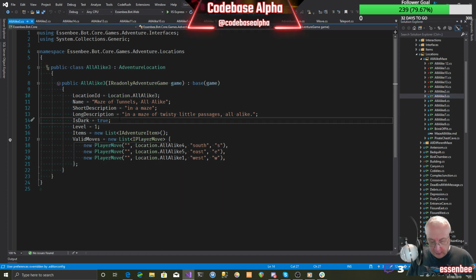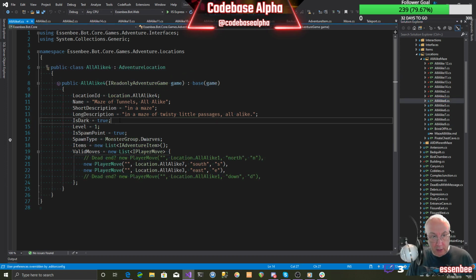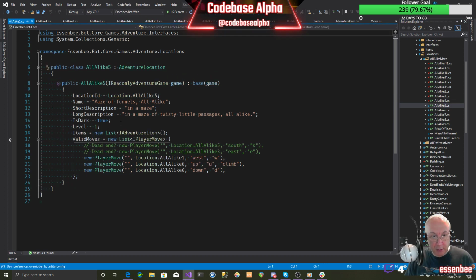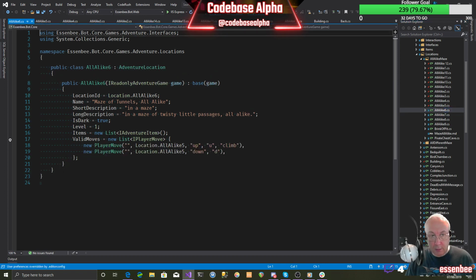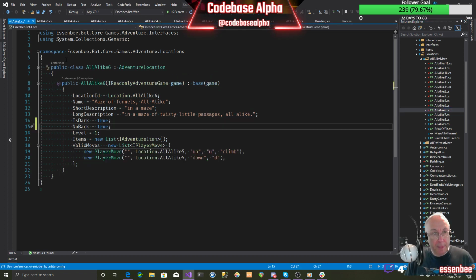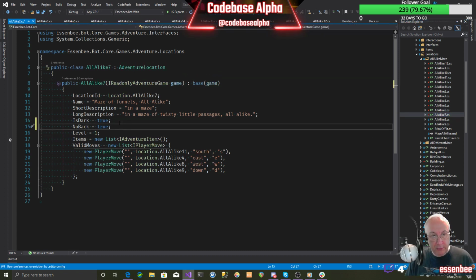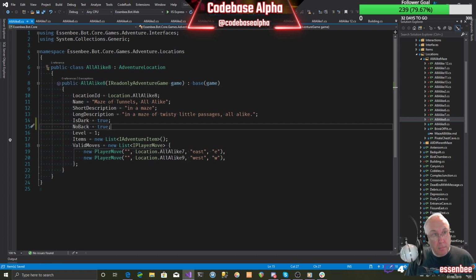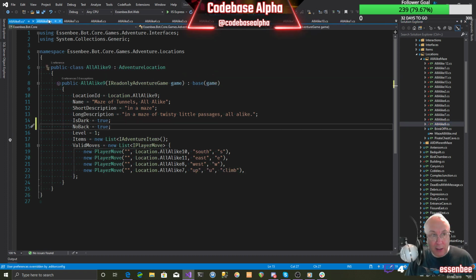We do need to take care of the jeopardy of not having a lit lamp or not having a light, because it does remove that jeopardy. And there are certain locations where we say we don't want this back command to ever work. There's one feature we're going to have to implement fairly soon, and that's a conditional move, so that you can only move in a certain direction if you satisfy certain conditions. Like if it's very narrow, for example, that you can't be carrying any items, including a lamp.